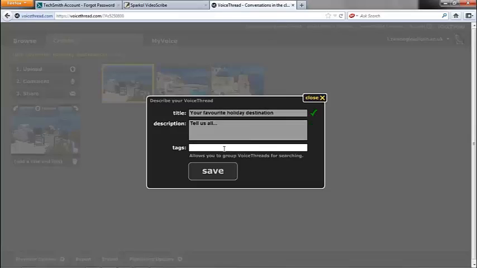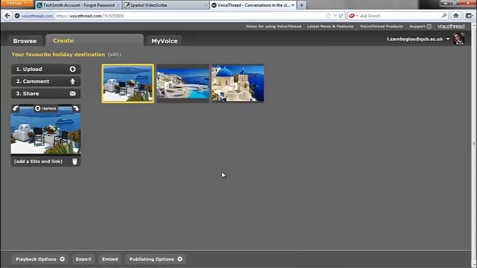And tags as well. You can add tags in here. Tags are the keywords that are related to the topic of your thread. So you put in things like that, okay, and I save it. So that's my VoiceThread saved.